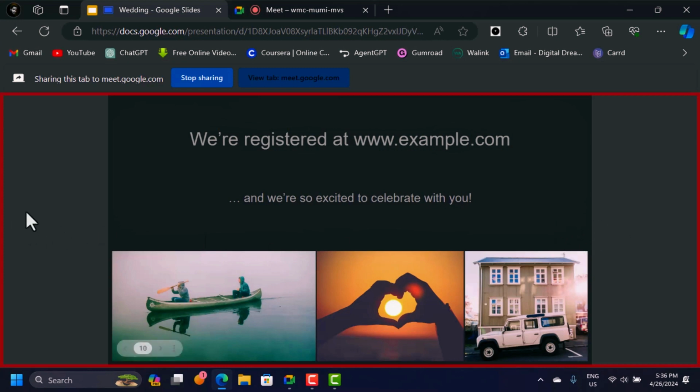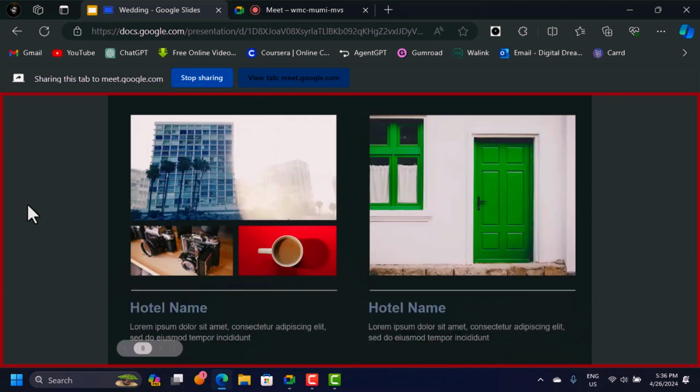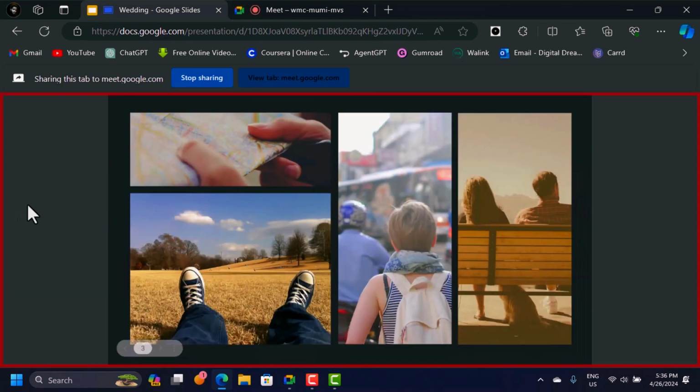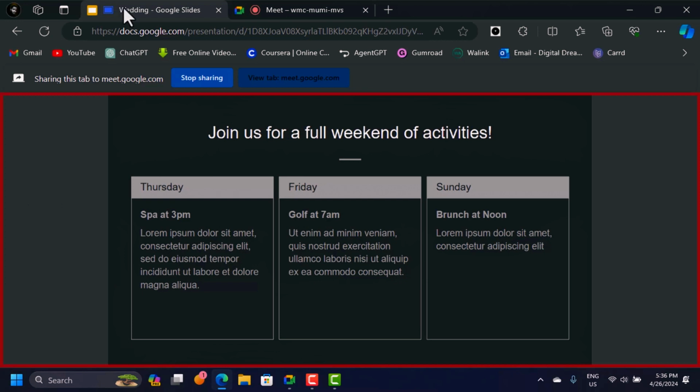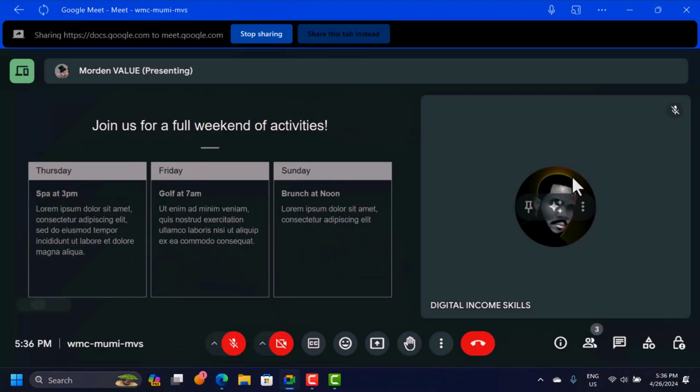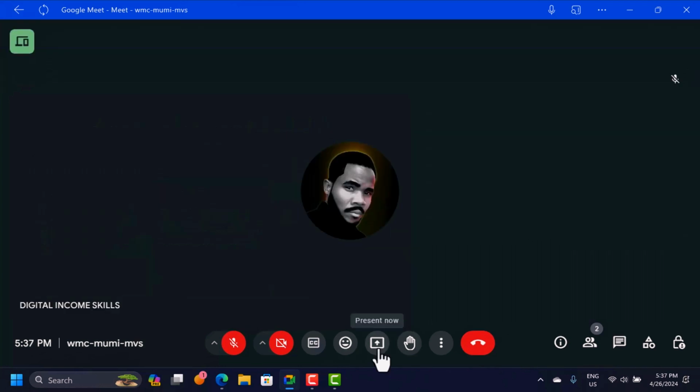People are going to listen to what this person is talking about, and so you can change from different slides here and talk about this topic. People on the other side will be listening to what you as a presenter are saying. When you're done presenting, another person also can give a presentation.